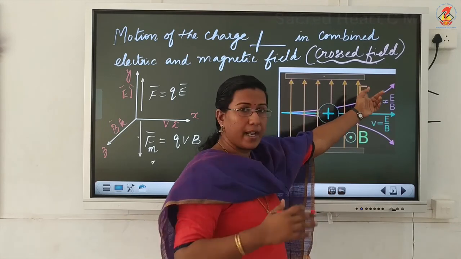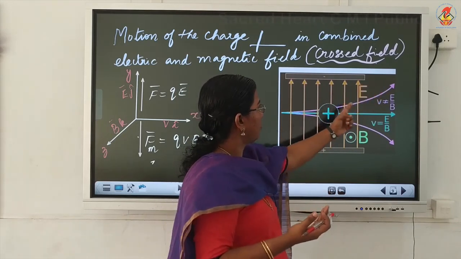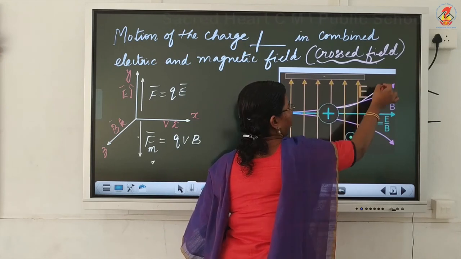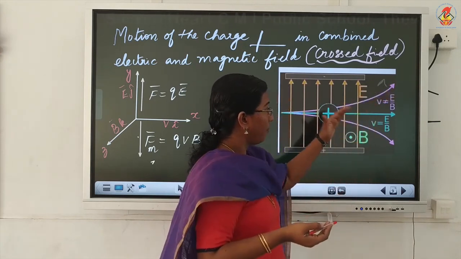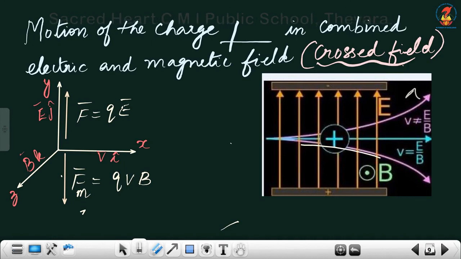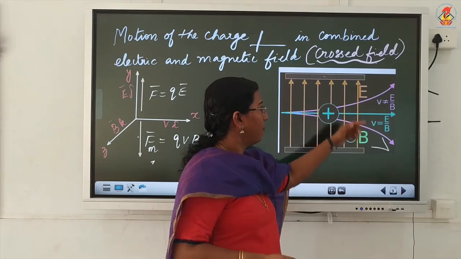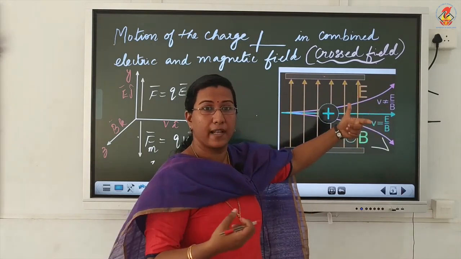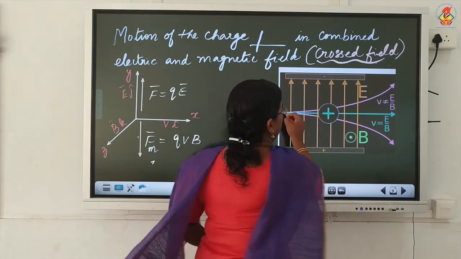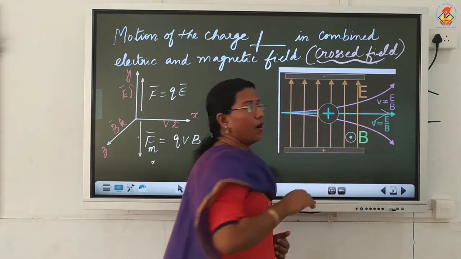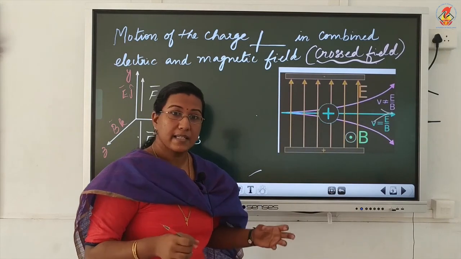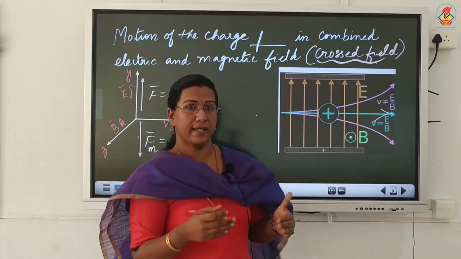If the electric field is providing more force, then the positively charged particle will move towards upwards. And if the magnitude of the magnetic force is greater, the particle will get deflected downwards. If I adjust the values of E and B in such a way that the net force exerted by them is equal, both are trying to pull with equal force. So, the particle will travel along the same path without any alteration. And this method is known by the name velocity selector.